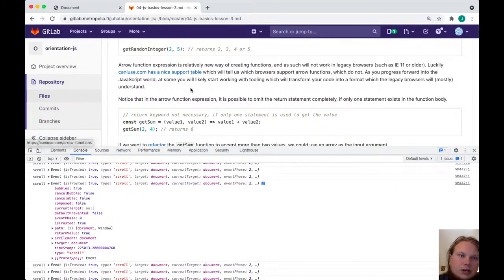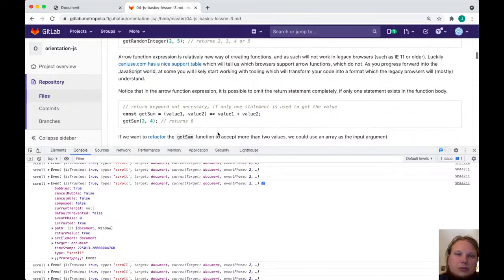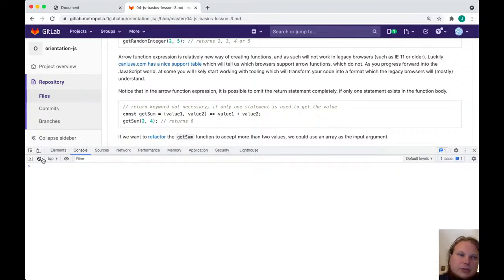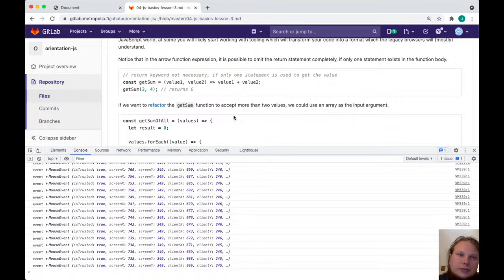You could check the window scroll position when scrolling, and if we are at the bottom or at the top, we could show, for example, some sort of icon here showing that we can go back to the top. That's one possibility. But as you see, events happening all the time.